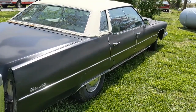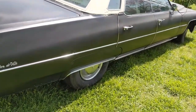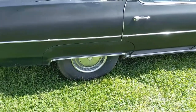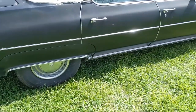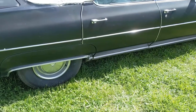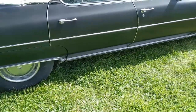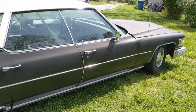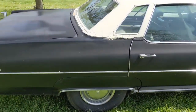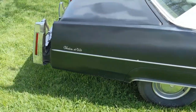All four hubcaps are on it. First thing I did was pull skirts on both sides and knock the dirt out of them because those always collect dirt. There's a little bit of rot in the front there behind the skirt but it's not structural — I do need to get on it and stop it from progressing though. The frame is spotless underneath this car, absolutely beautiful. The fuel tank is beautiful.